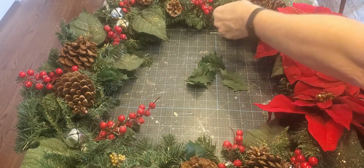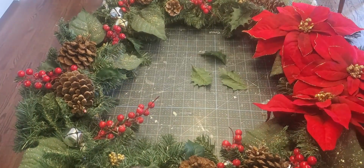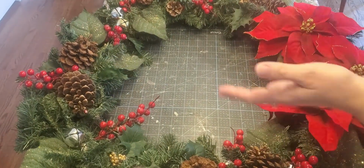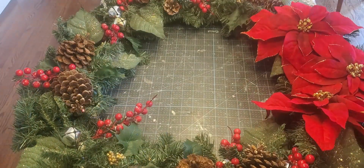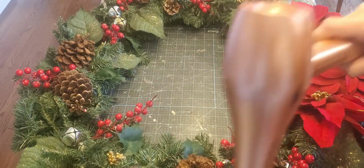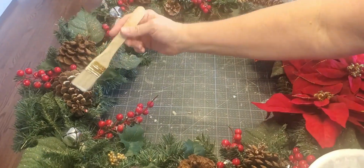I didn't want to add any more berries or pine cones or bells. You don't want to go overboard with it because you really want to keep that focal point, those 3 poinsettias. They're so beautiful. Now, a good way to get the glue off of this is to take your blow dryer and just run it around there, and it melts all the glue right down, the little glue spider strings.